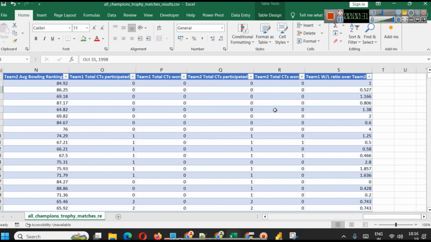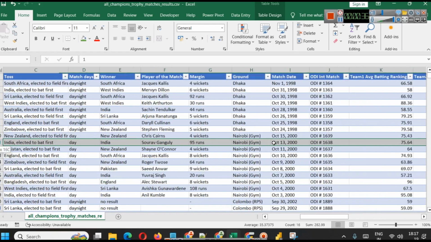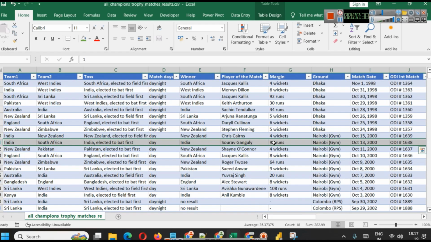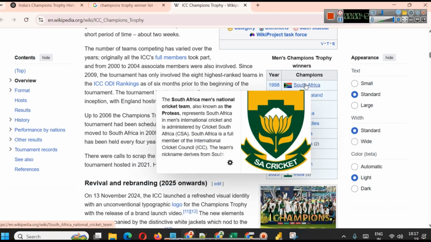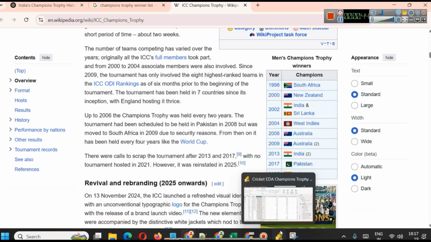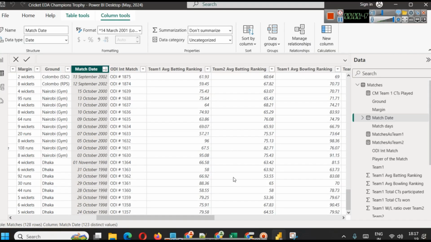Because here you can see team 2 cities 1 is written, and in this cell team 2 is South Africa, which is clear from here, right? 98 South Africa. So for India it is not coming as 3 wins, although they have won 3 tournaments, because when this user will update the records for the next Champions Trophy, then he or she will write 3 there, right?